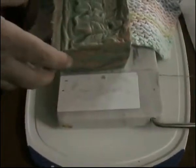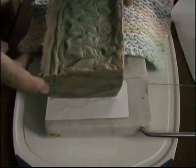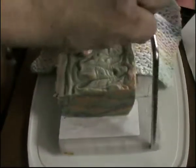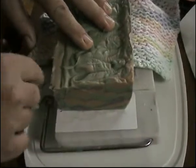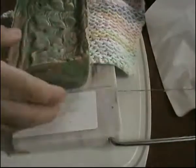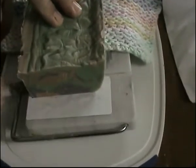What would be a good name? Well, you had a name earlier. What do you think of Whammo Camo? Because that's what we did. We whammoed this together. Pretty cool. Would be a nice guy soap, or the ladies who like it. It's not really a masculine scent. It's kind of a neutral scent, so guys or gals can use it, which is nice. Look at that one. That's pretty cool. More purple on this side. Looks good.